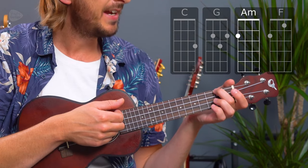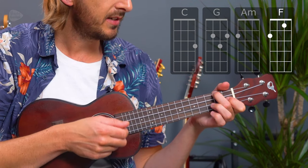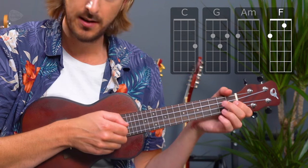The chorus just changes the first chord. The first chord of the chorus is A minor, and everything else is exactly the same, even with the little melody. For example, let it be. That's the A minor to G. Let it be, let it be, let it be. There will be an answer, let it be. Okay, so once you know the verse, you kind of know the chorus as well. You just need to keep that in mind.